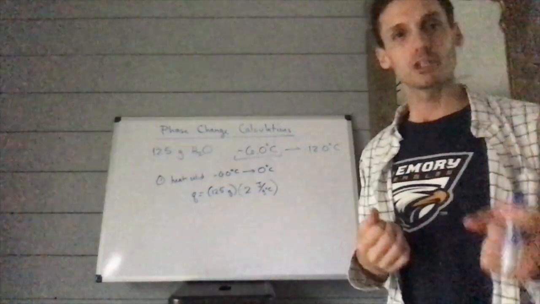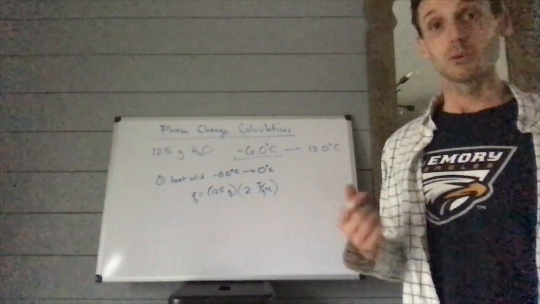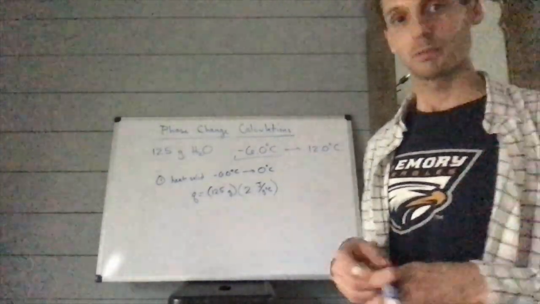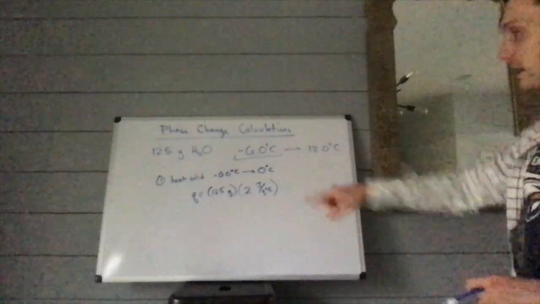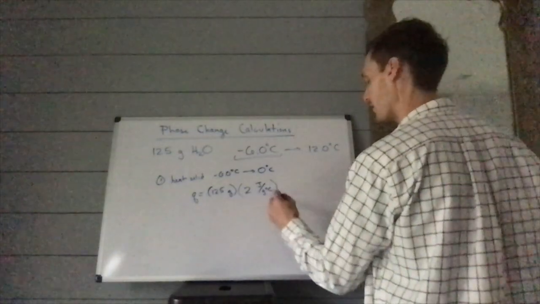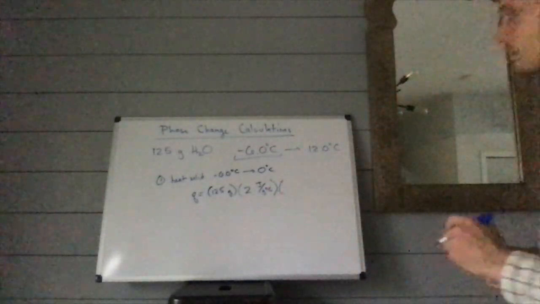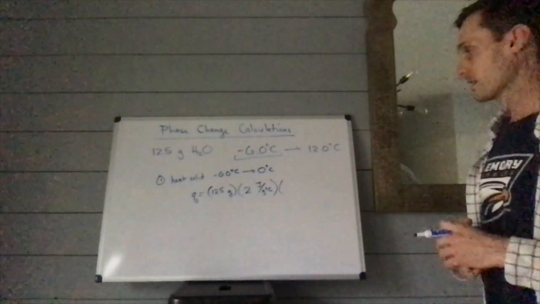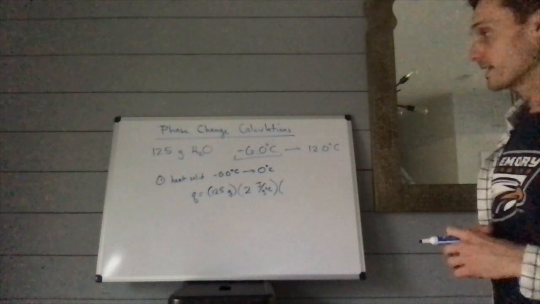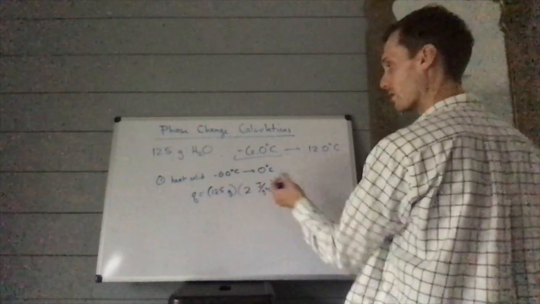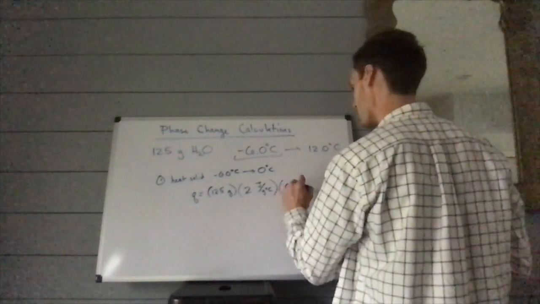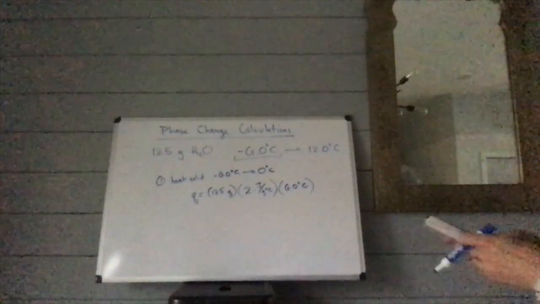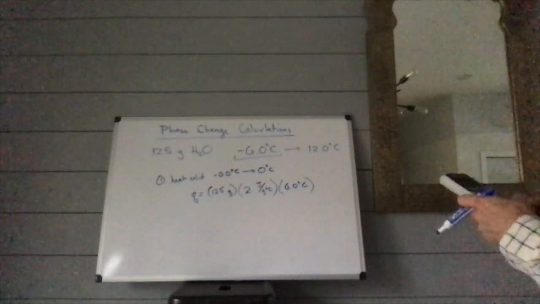You guys have, I'm sure, used the liquid water heat capacity. That's the 4.184 joules per gram degree Celsius. But for a solid, it is different, so I'm going to use the different one. And then what's our delta T going to be for this process of heating solid? We're going from -6 all the way up to 0, and so that's just going to be a change of 6.0 degrees Celsius.